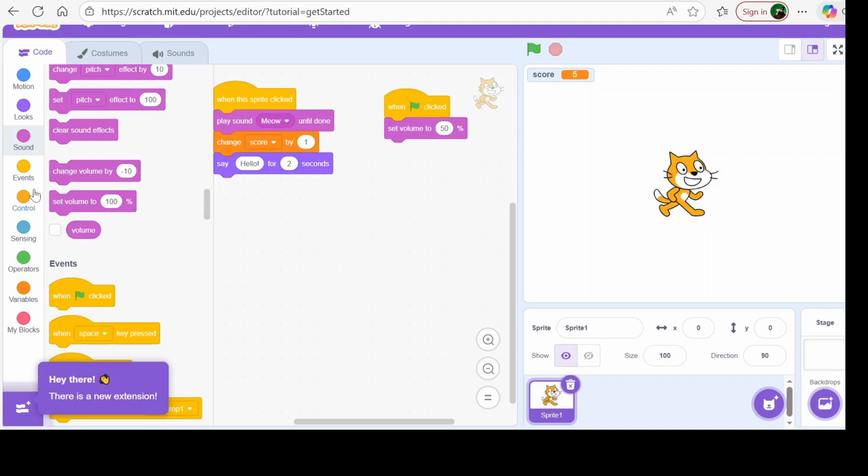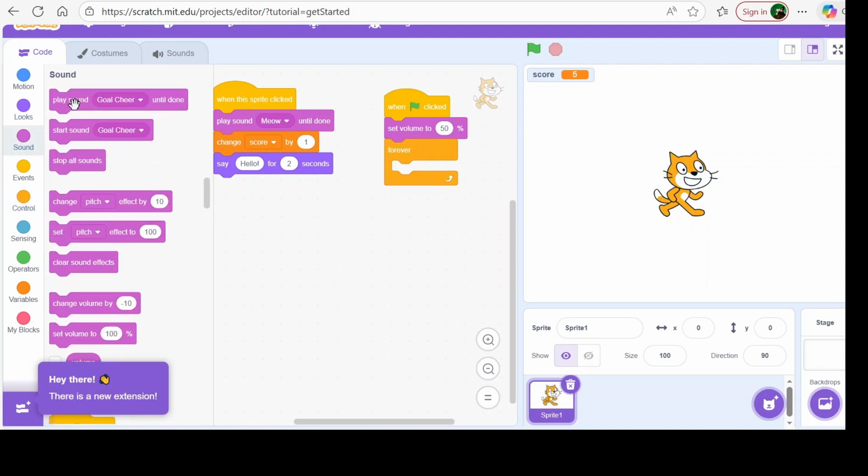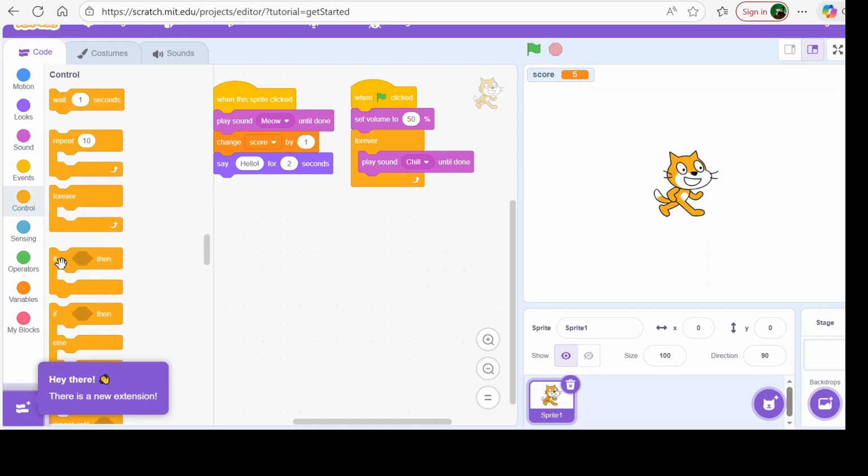Now we'll go to control, and in control we'll put this forever block here. And again we'll go to sounds. We have to bring this here, play sound gold cheer, and instead of gold cheer I'm saying chill, which means this is going to be our background music. Now again I'm going to control, and in control I'm putting this if then block here.